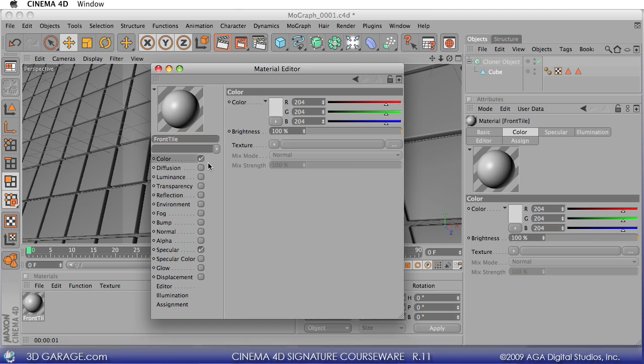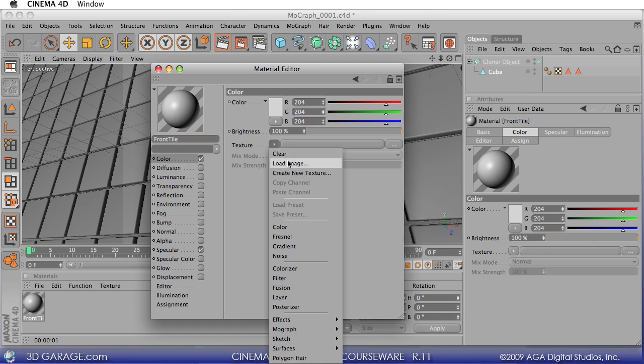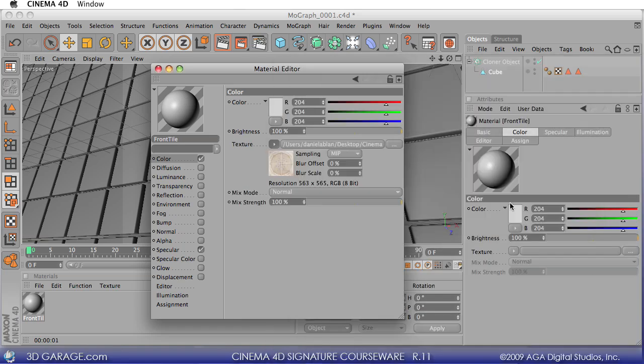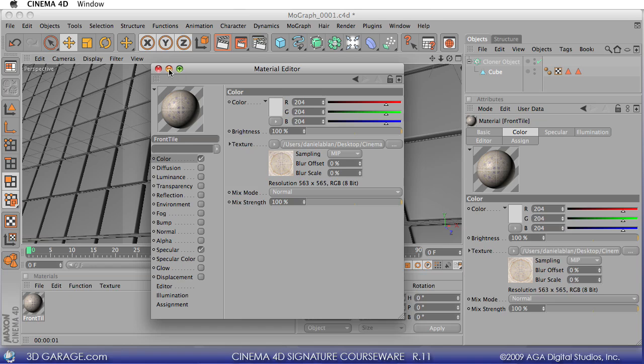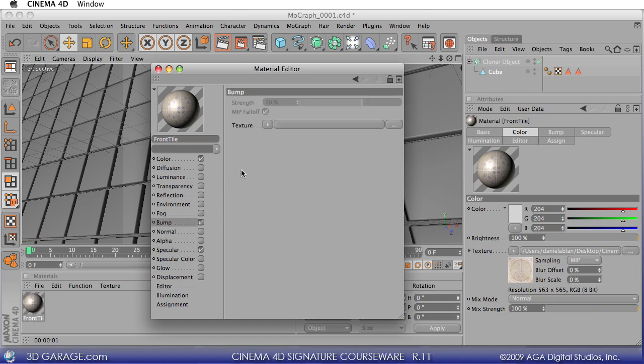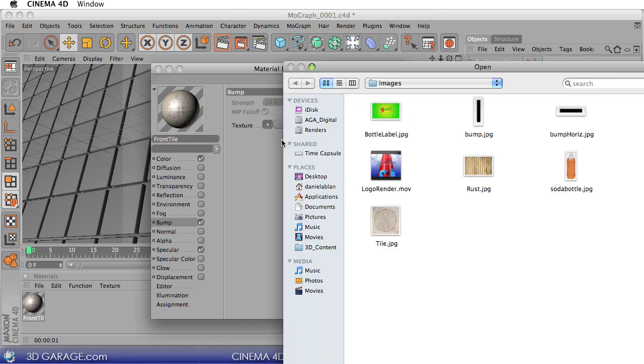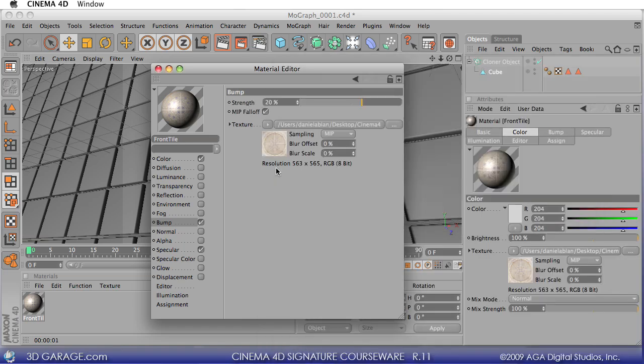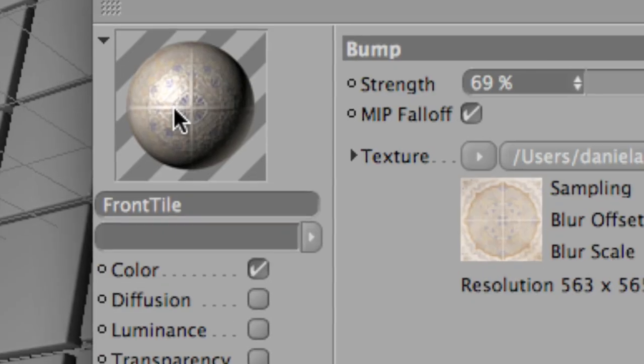And we're going to select the color for it and apply a texture, say Load Image, and we're going to choose Tile. Easy enough. And that tile is in your Cinema 4D Images folder. And let's also bump up the specularity a bit so it's just a little bit nicer, a little bit of a hot spot there. We can go ahead and put a bump map on if we wanted. And with the bump map, you can actually use the same texture, and it will look at the high and low values just for a little bit of interest. Okay, a little bit better off with the grayscale, but you can see there, even that adds a little bit of nice interest on there.